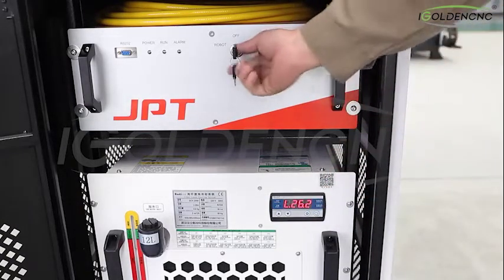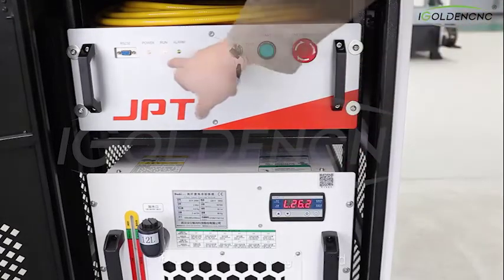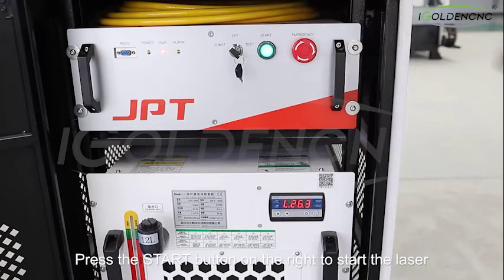Turn on the laser. The key rotates counterclockwise. Wait for the power light to go out. After the run light turns red, press the start button on the right to start the laser.